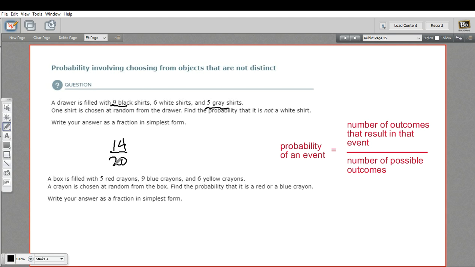And then if we can, we need to simplify. Here we can. These are both divisible by two. 14 divided by two is seven. 20 divided by two is 10. So our probability here is seven-tenths. Pretty good chance you're not going to get a white shirt.